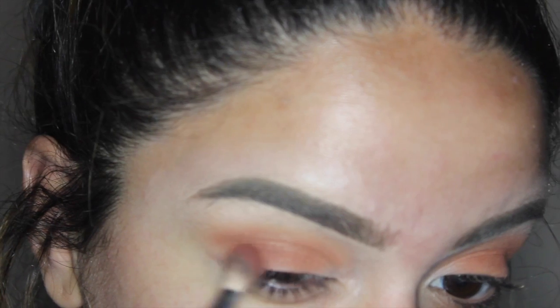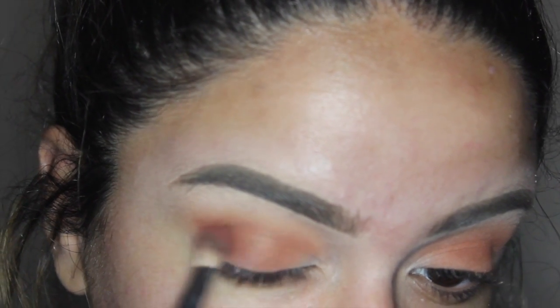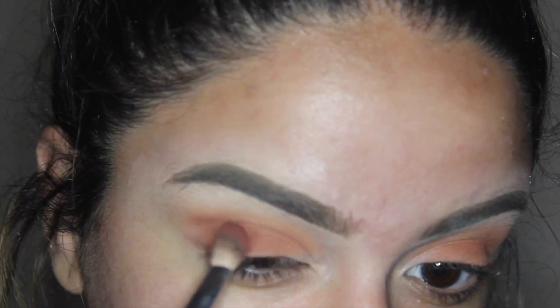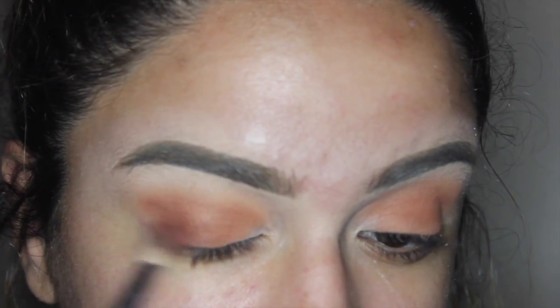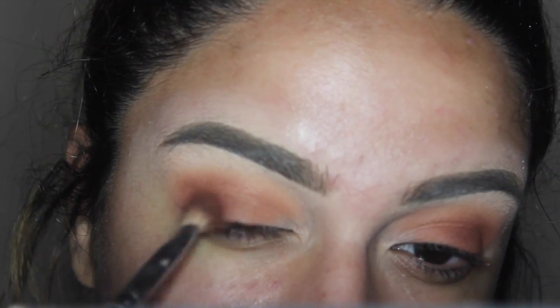So now I'm going to take Red Ochre and I'm going to deepen that up and add some depth to the look. So we're going to take that on the further part, our outer V, and we're going to slay. We're going to blend that out into what we already put down.